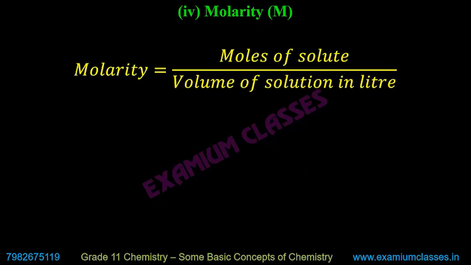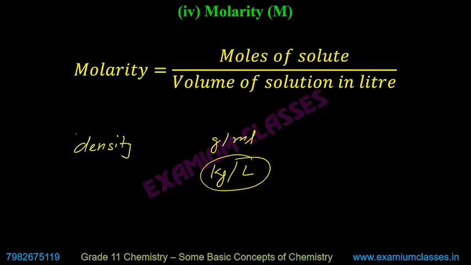solute in 1 liter. So you know that the density is given by, if we talk about density, either in gram per ml or in kilogram per liter. So kilogram per liter, if I say, it means in 1 liter, how many kilograms are there? If I weigh 1 liter of something, how many kilograms of the solute will be there? Solute. Okay. So understand the difference.